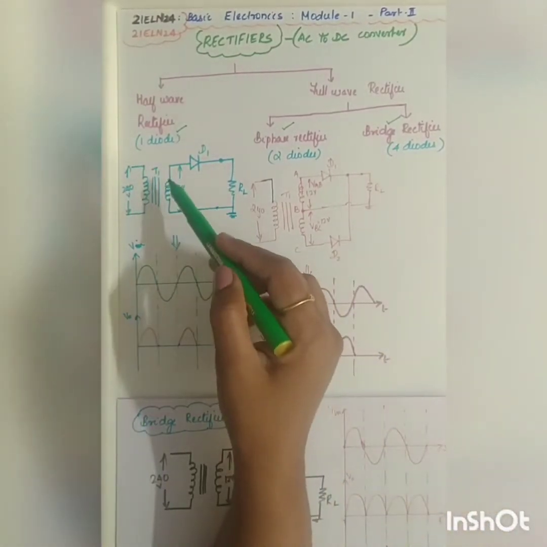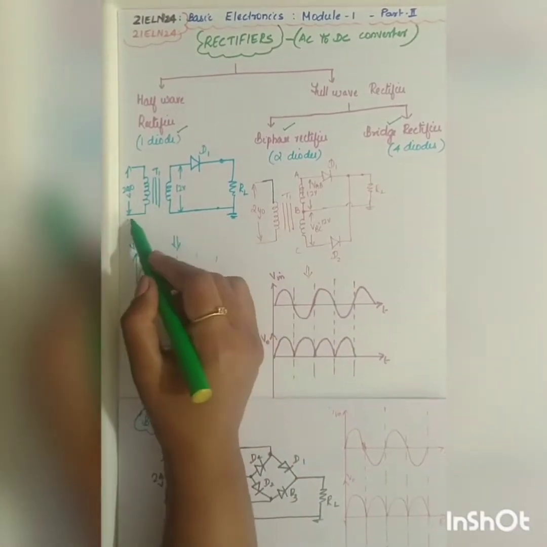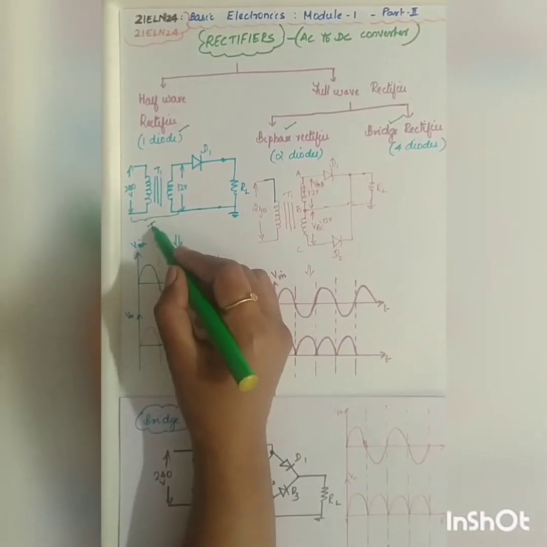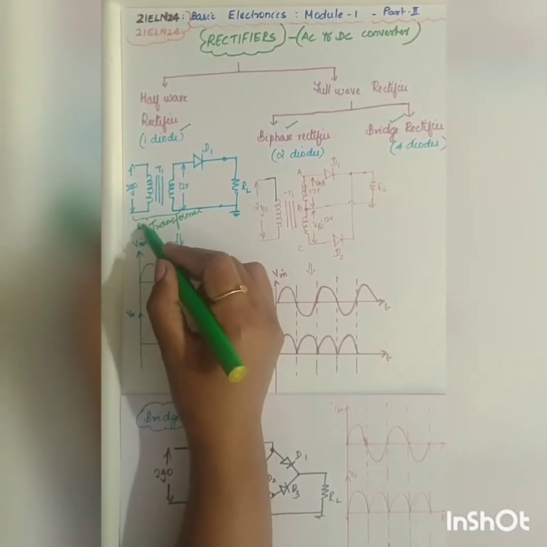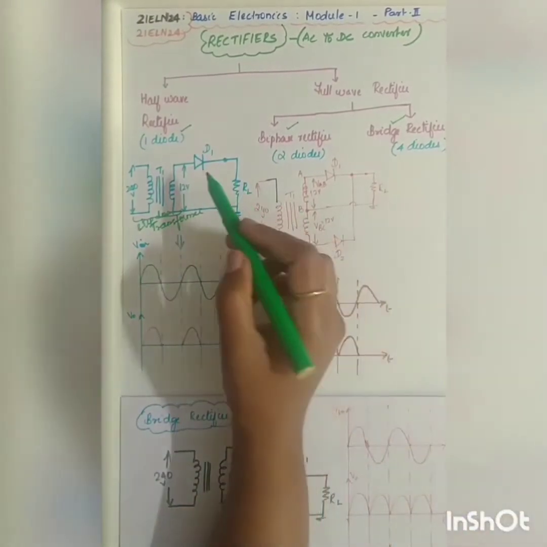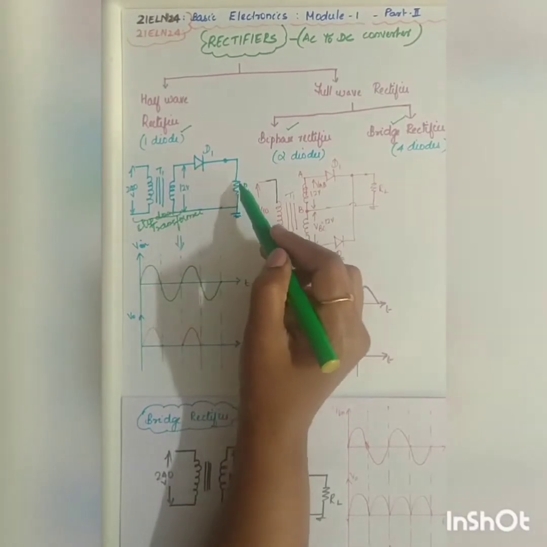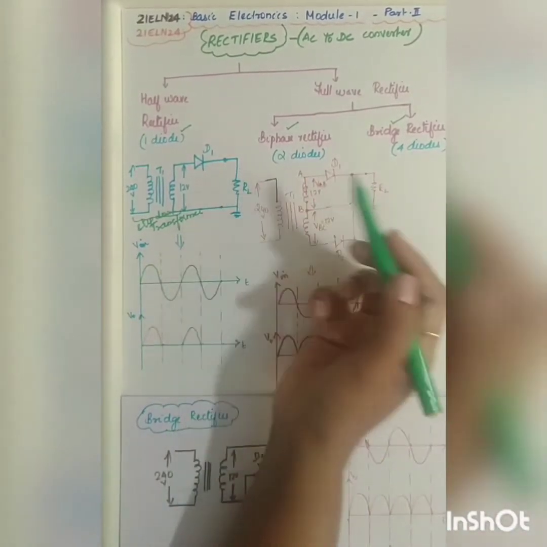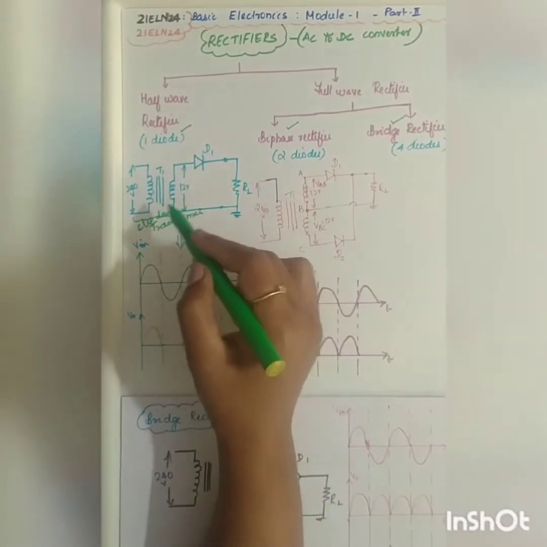Okay. So in half wave rectifier, this is the diagram of a half wave rectifier where this will be your first stage, that is the transformer, right? So what type of transformer? It is a step down transformer. So the first part is your step down transformer. In half wave rectifier we use only a single diode. This is your resistor, the load resistor RL. So here we use a single diode.